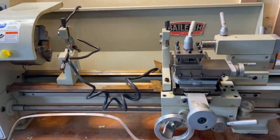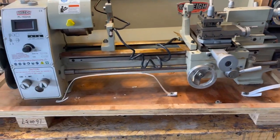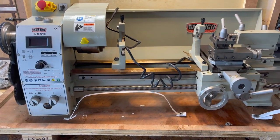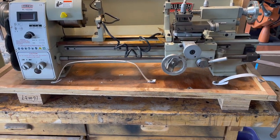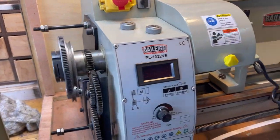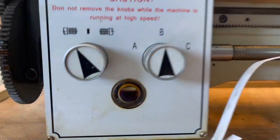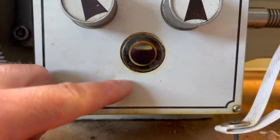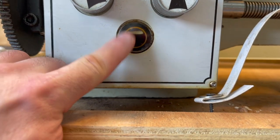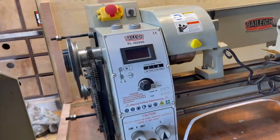Anyway, I looked online on the Grizzly website and I found ones very similar to it. I know a lot of these are the same model, more or less, except a little bit different bells and whistles in terms of fit and finish and things it could do. So I'm going to use the setup instructions from that, and I think they're telling me to run it for a little while. It looks like it came shipped with oil. I think the Grizzly one might not come shipped with oil, but you're supposed to run this for a little while and then change the oil right away.